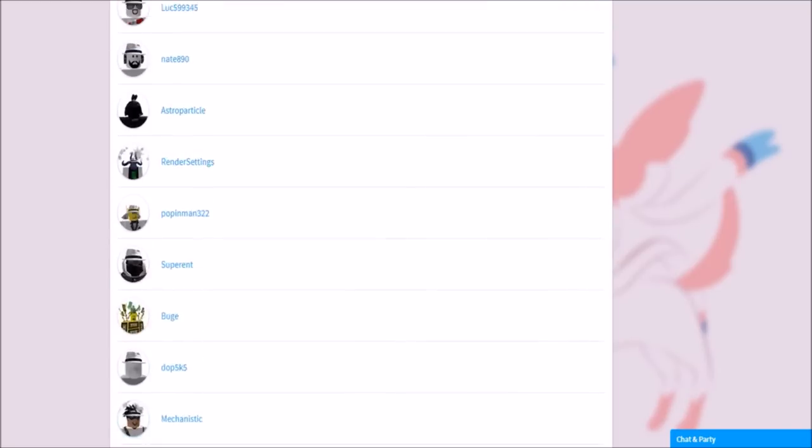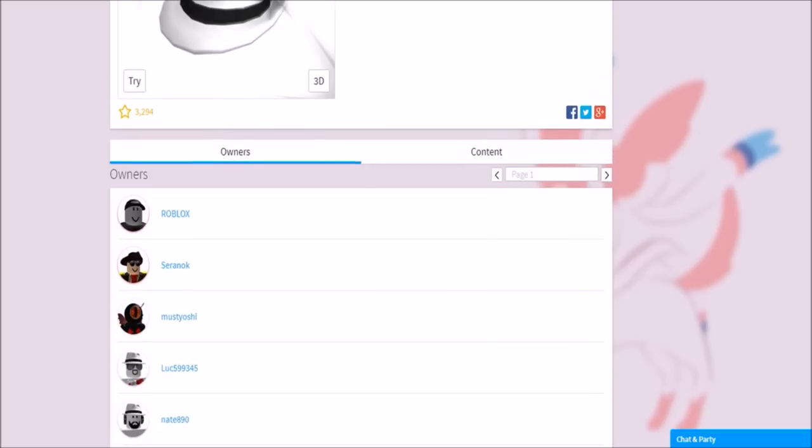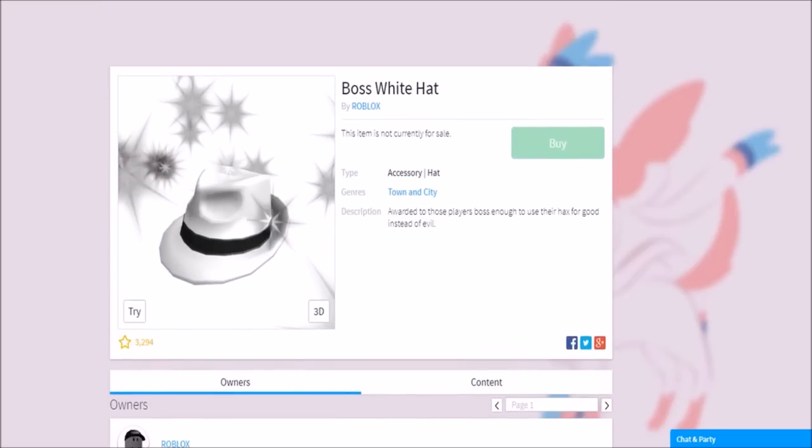So nothing like some Roblox studio glitch or anything like that, like major security flaws and stuff on the Roblox website. Now this hat actually comes in various tiers. By tiers, what do I mean, you may be asking? Well, there are actually several different Boss White hats. There's of course the generic black and white one, but there's also a few others.